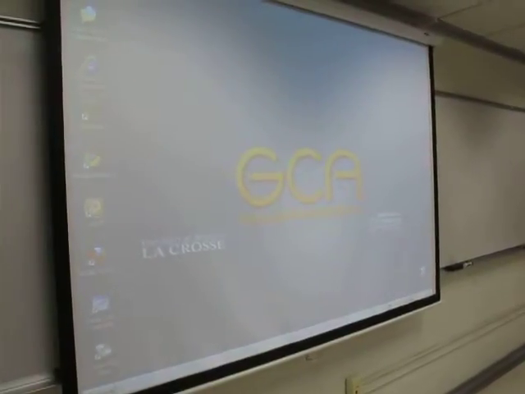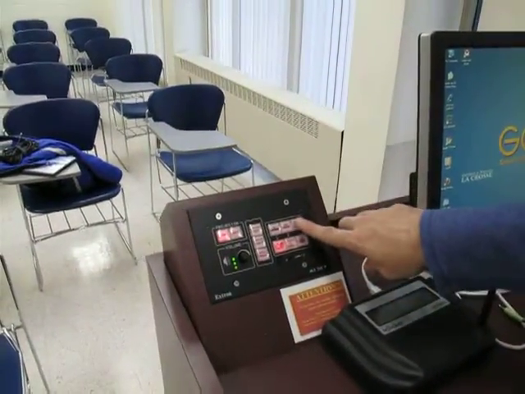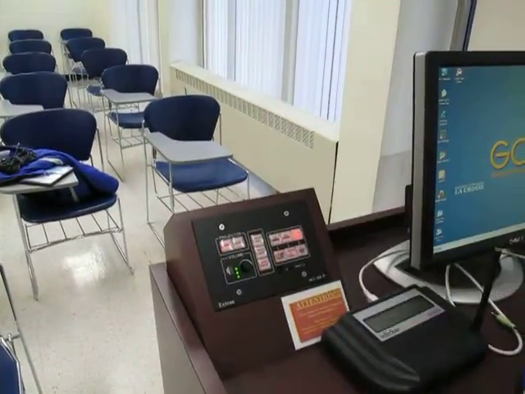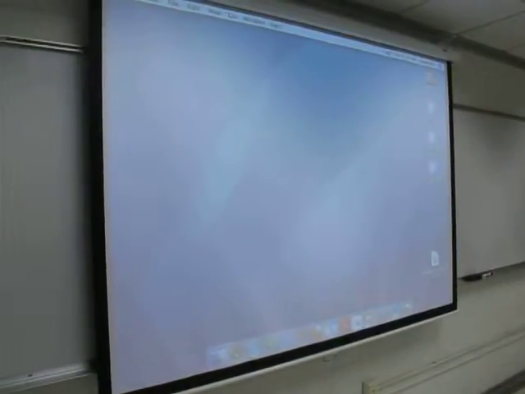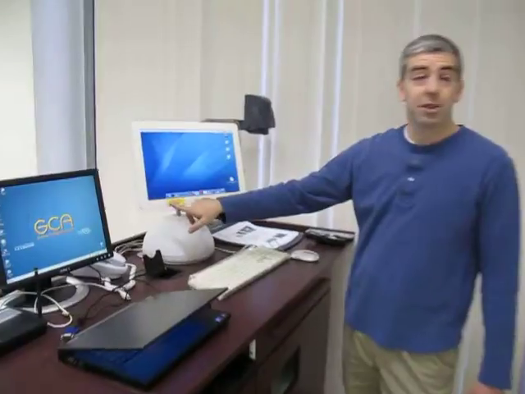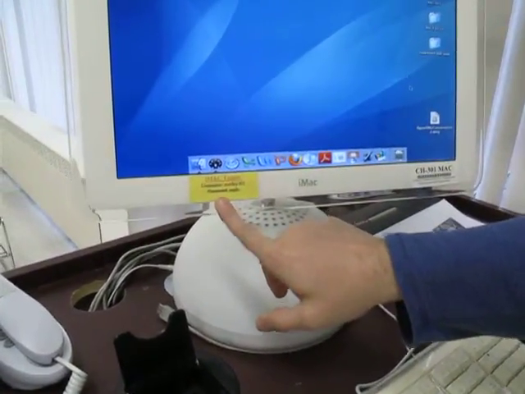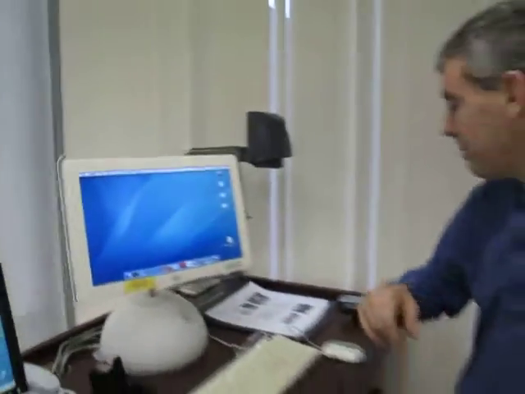If I wanted to switch that to something else, I would simply hit the button on the controller that indicates what I want to show. Right now I'll hit the Macintosh button because I'm going to talk about the Macintosh next. You'll see that the Mac comes up on the screen, and this room has a Macintosh computer, an iMac, sitting right up here on the desk. And the username and password for this iMac are actually right here on the front of the screen. So if you are prompted for a username and password, go ahead and type in what's shown there.